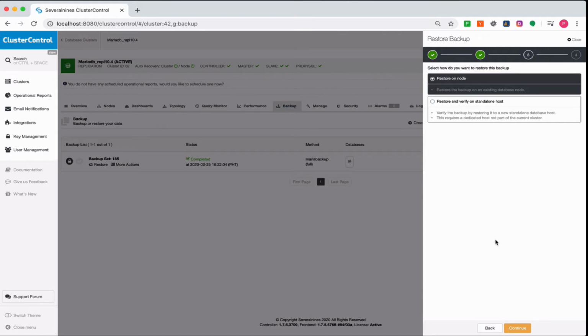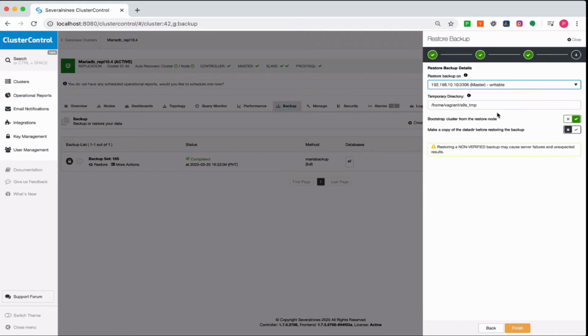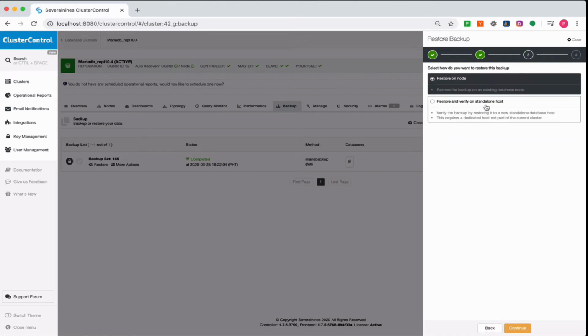Restore a node is actually restoring the cluster itself from the backup, so it will restore only on the current master, and I'll just click finish. But for now, let's try verifying the backup on a standalone host.